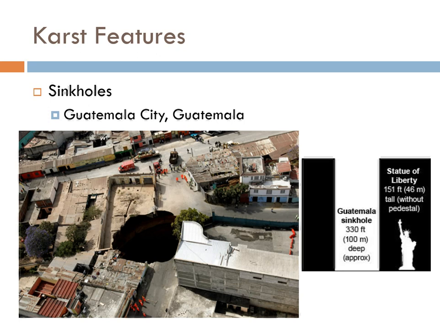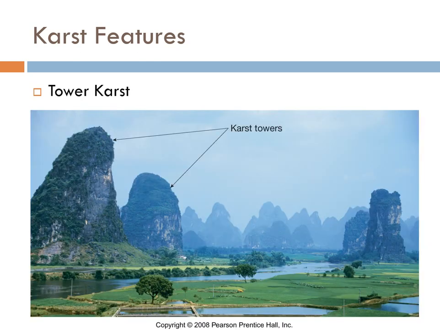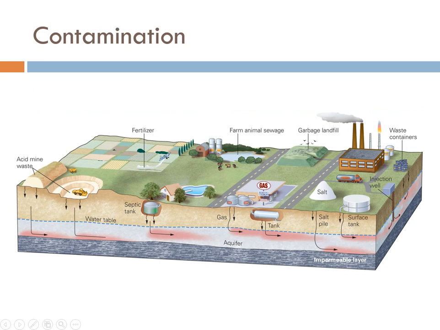And what's crazy about this is if you look at this area now, it's road and rebuilt. They just stabilized it, filled it in, and stuck some buildings back on top of it, which is pretty scary. Now, tower karst is the end process of this karsting and dissolving. So what happened here is these are blocks of limestone. This used to be one big layer of limestone, but everything around it has been dissolved away so far.